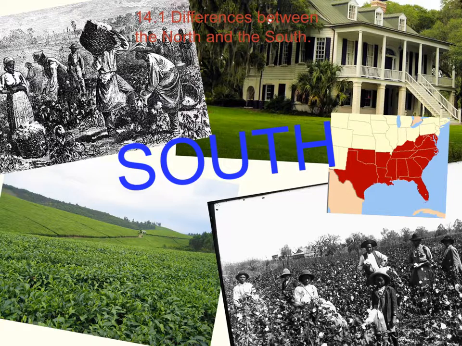And I've given you this map here to give you a bit of a visual of what we're talking about when we say the South. On the very top end here we have Maryland and Virginia, all the way south into the west to Texas.